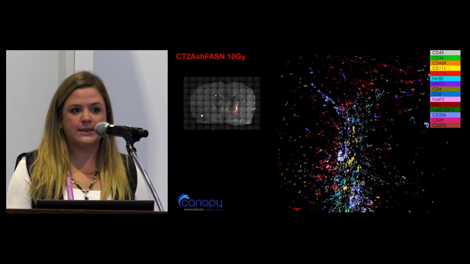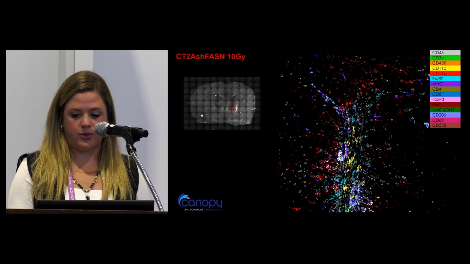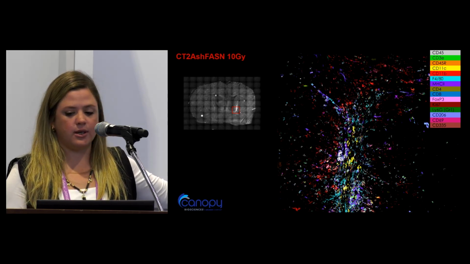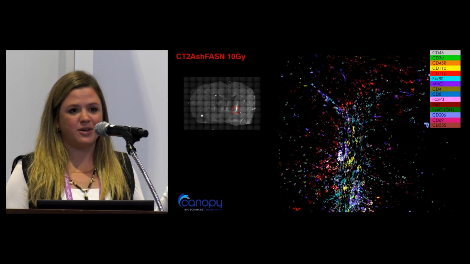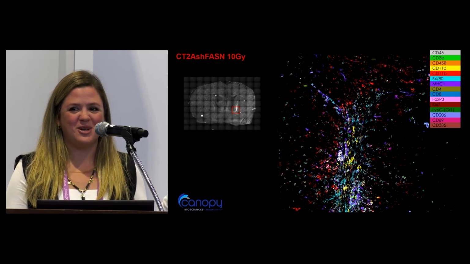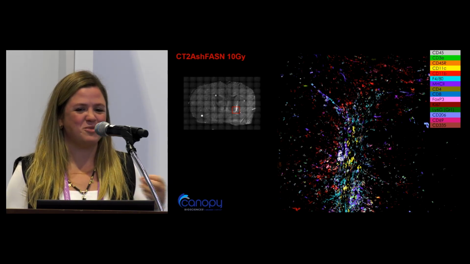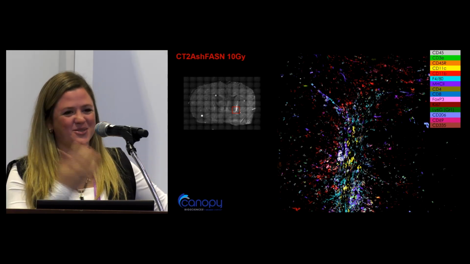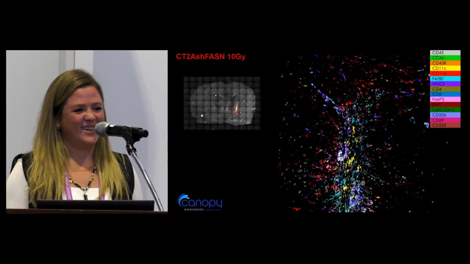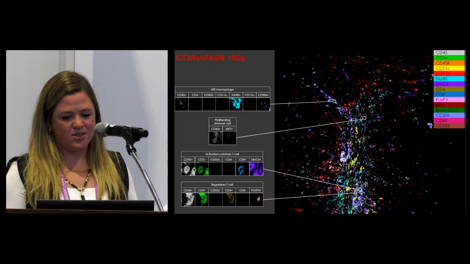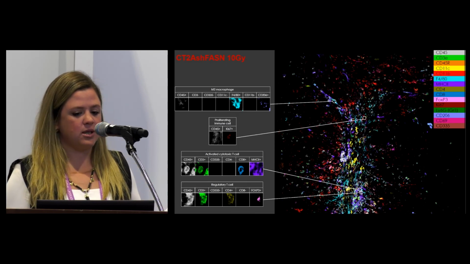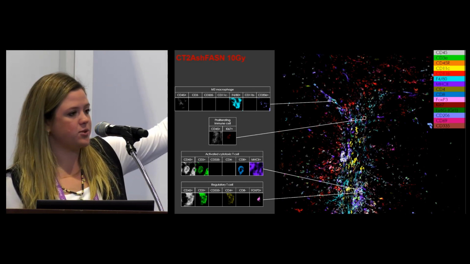We used a 16 color panel through CellScape. I wanted to show that we see a representation of most of the immune cells in the panel. This is very relevant because some people are still skeptical about whether brain tumors are immunoprivileged, but clearly there are a lot of immune cells in these tumors. We not only see all the populations represented, but we can also detect, for example, M2 macrophages.